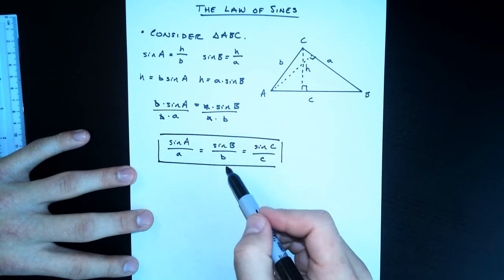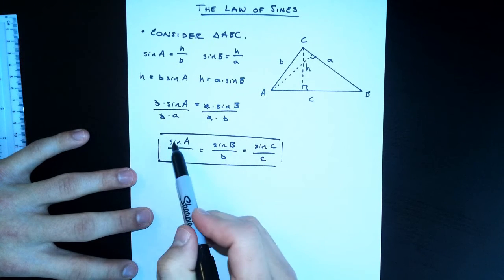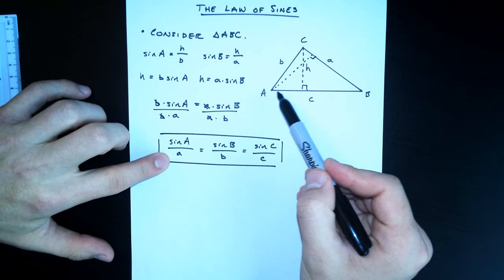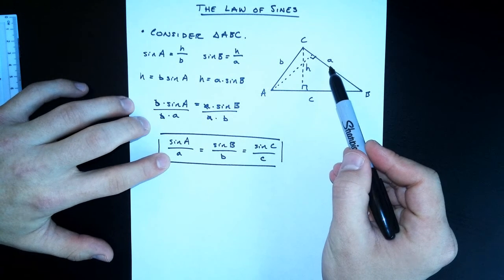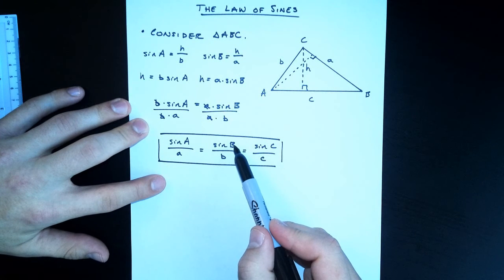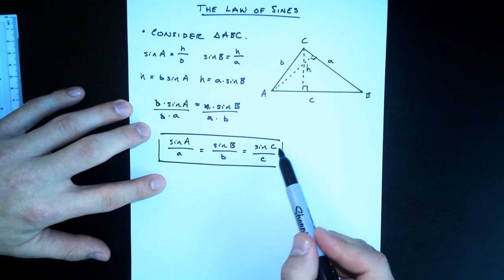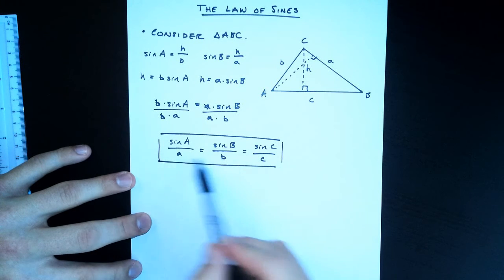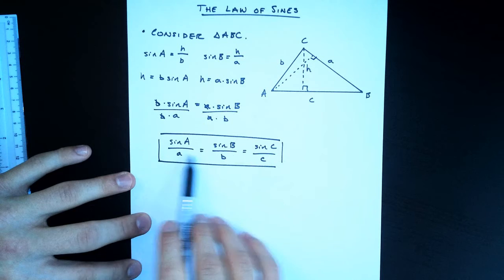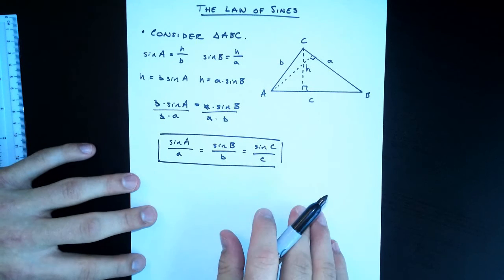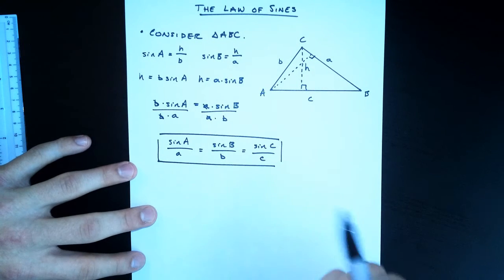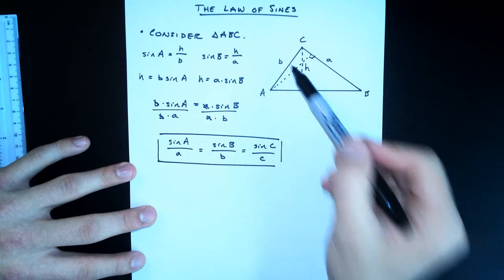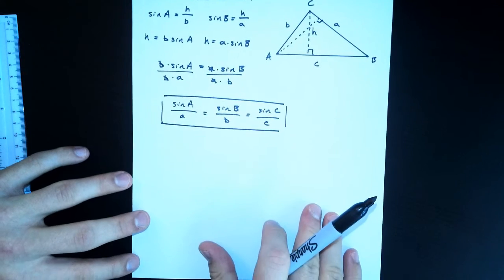If we look at the notation of how this is laid out, we have the sine of an angle, and then on the denominator is the side that is across from it. Here it's the sine of an angle, the side across from that. The sine of an angle, the side across from that. And we don't necessarily need all three. We just list them off so that it covers all possibilities, so that we can use this with any combination of two pairs of angle, side across, angle, side across.